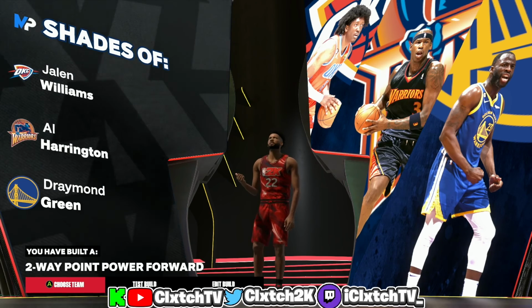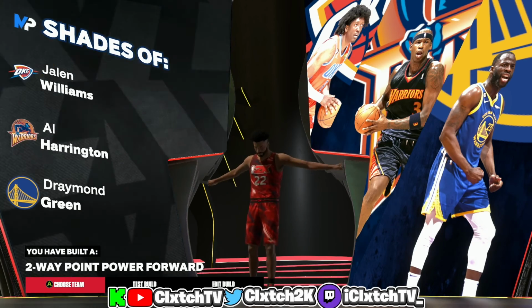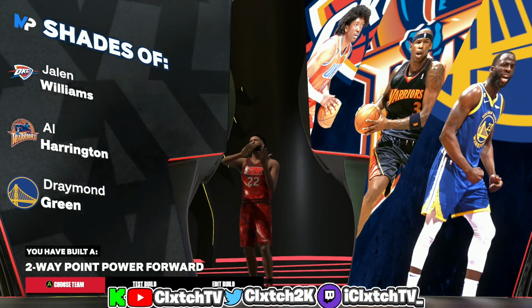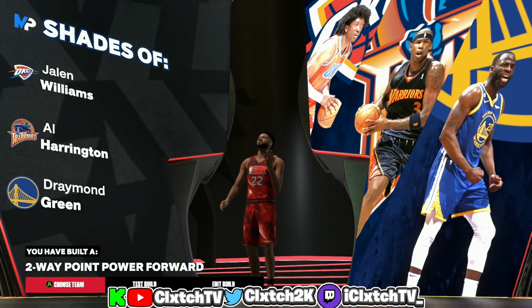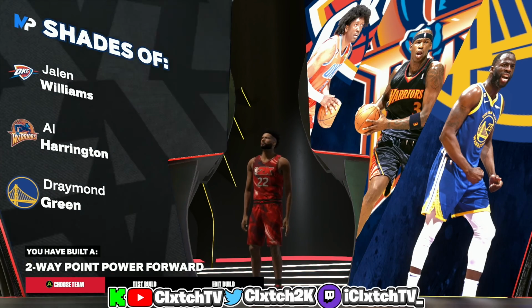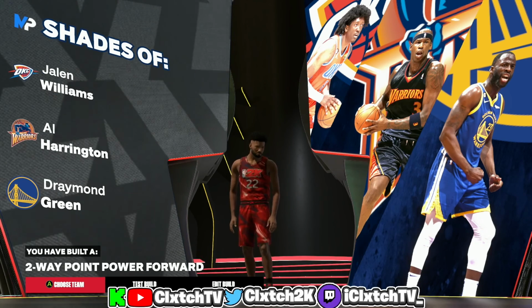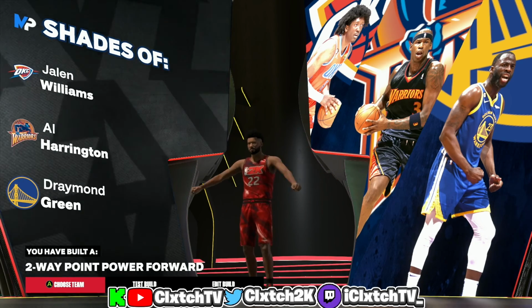Pretty solid build right here. And as you guys can see, this build does have shades of Jalen Williams, Al Harrington, and Draymond Green. Like I said, this build is called a two-way point power forward. Pretty rare build name right there. This build did pretty crazy on 2K23, so I know you guys definitely will like it this year.